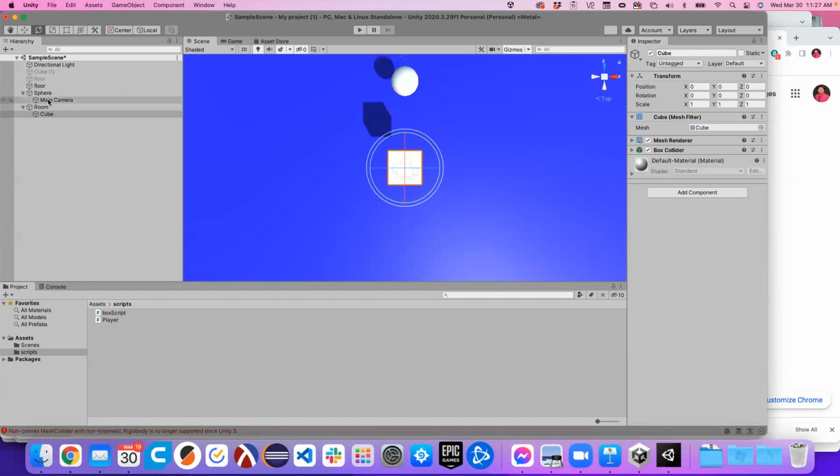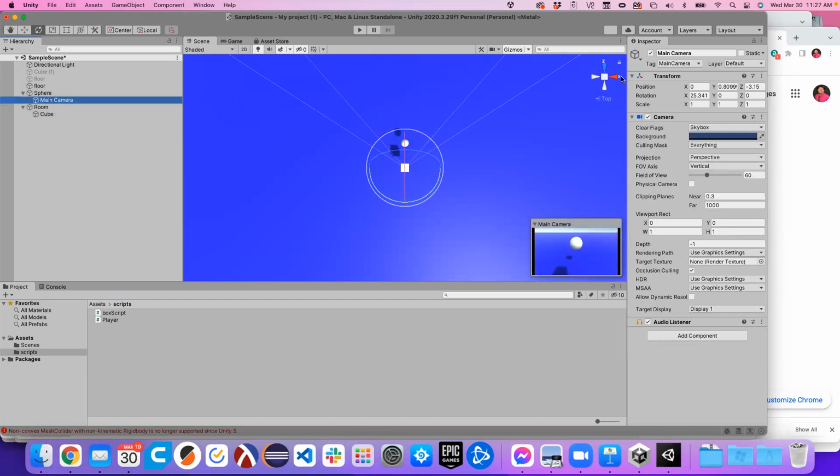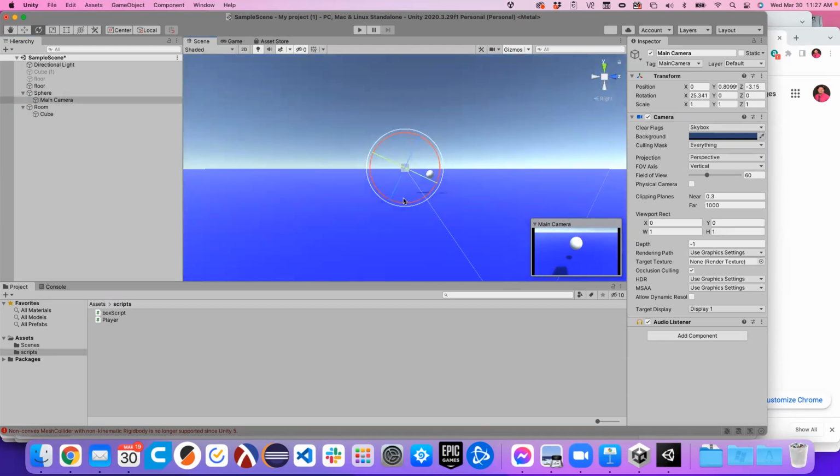That actually is fairly handy if you're dealing with the camera. If I'm dealing with the camera here and I want to rotate it more down or more up, or I want to put it higher, maybe switch its position to be a little higher and a little farther back, and then change its rotation to be looking more down on the sphere, that's a handy way of doing it rather than randomly messing with the values on the other side.